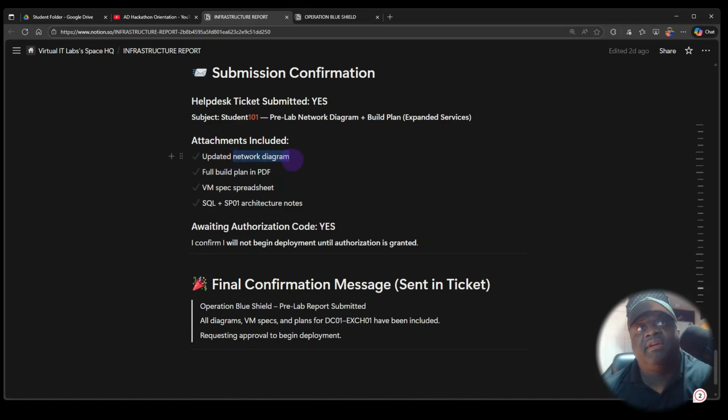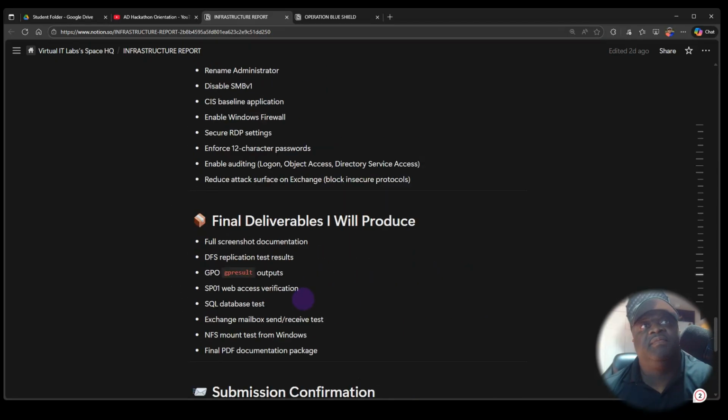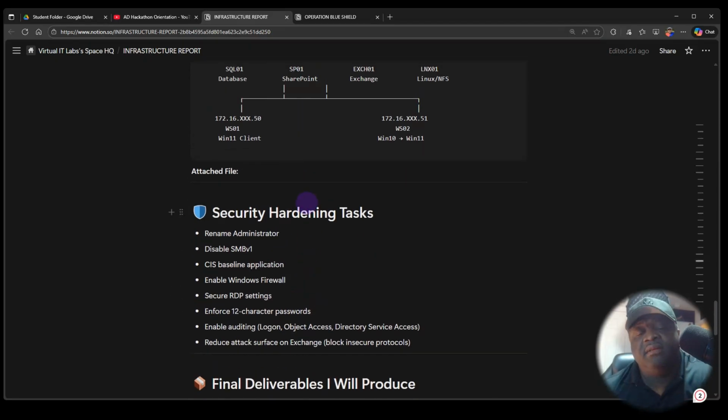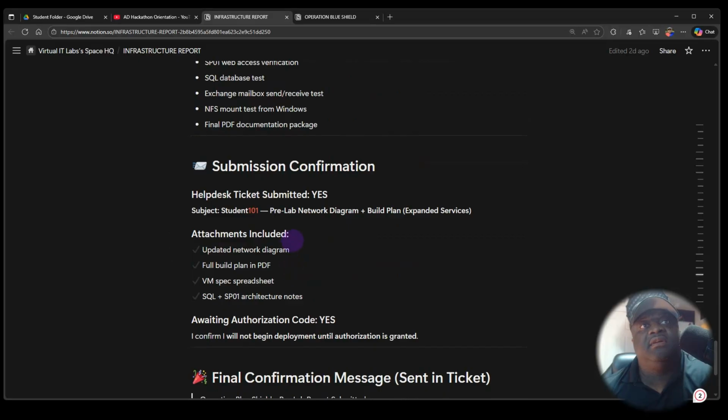Your network diagram, right? The plan that you have in PDF, right? Actually, no, this is not it. For the submission, it's just four things that you need to submit for your ticket and for your report. So if you go back to reading, you need your resume, that is one, a video, and then your network diagram as well, right?